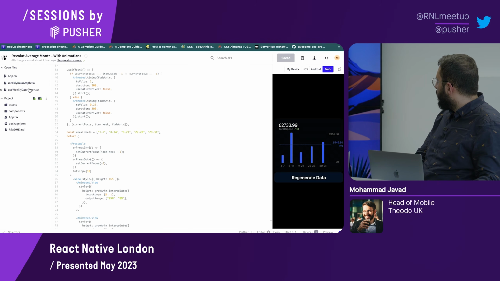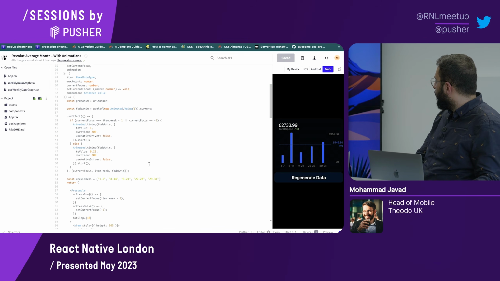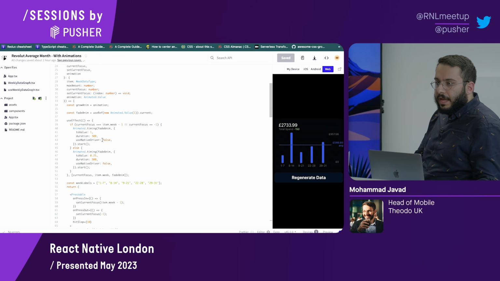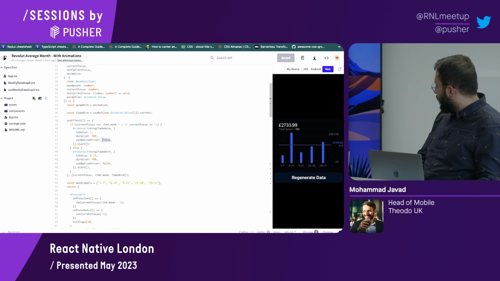So if we look at the actual code here, this is for focusing on items. That's using native driver false, but I suspect you could actually set that to true because it's just an opacity animation that's happening. Exactly. Or color or anything else which is not layout.